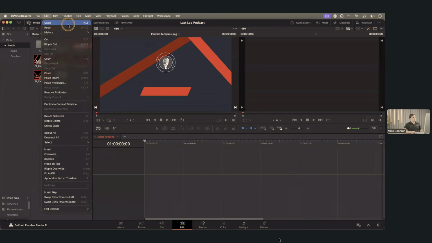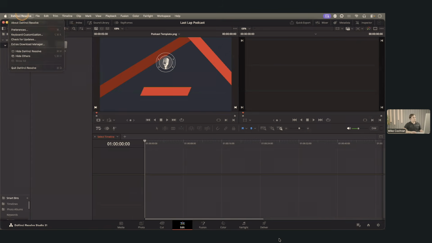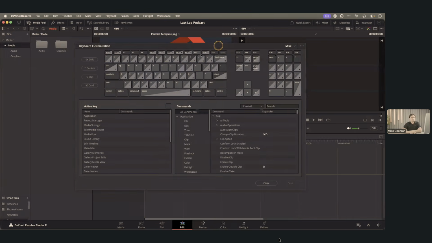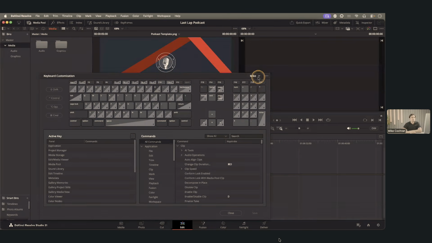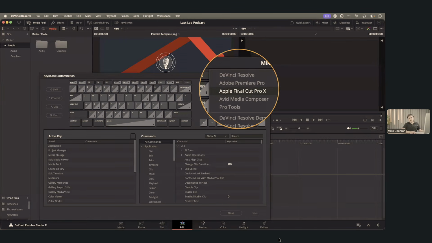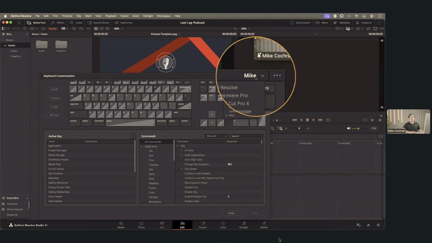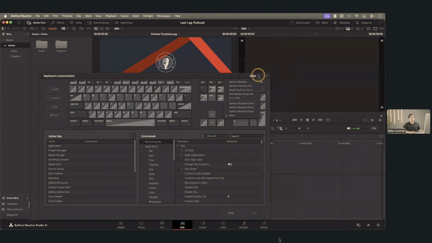And it's important to note here as well that another big part of DaVinci Resolve and making it easier to come across from another NLE is using the keyboard customization, which allows you to work in a more personal way. We do have presets for other NLEs, but I would always recommend making your own personal preset.